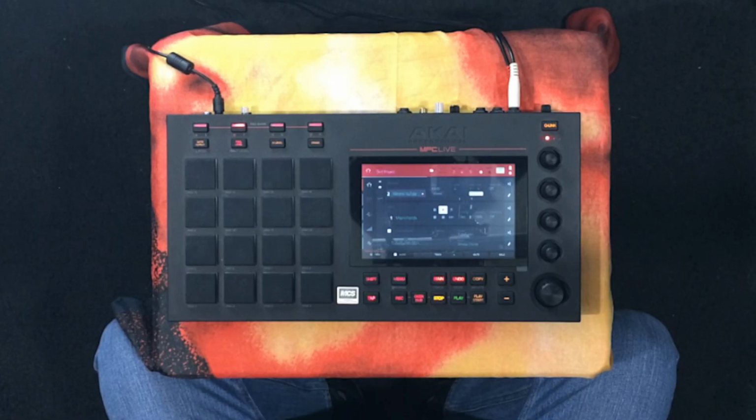My first MPC was an MPC 2000, and I got that joint when it was brand new when it came out. Before that, I was making beats, but none of my beats were hitting until I got the MPC. Fast forward until last year, and I upgraded my MPC to the brand new MPC Live. The Live can record 8 stereo audio tracks, and the 2.4 update that came out last week added lots of Pro Tools plugins to it. That's when I knew I had to try to make a record right in the box.